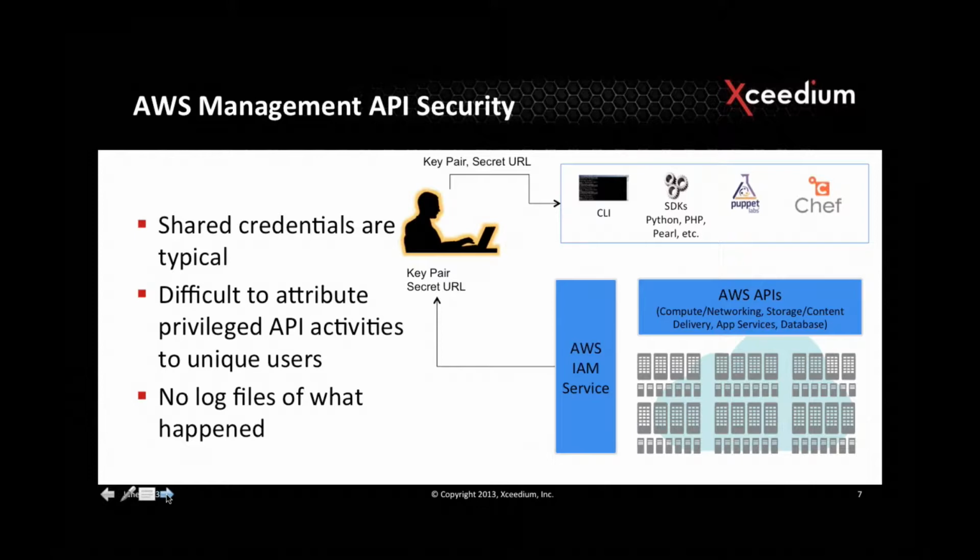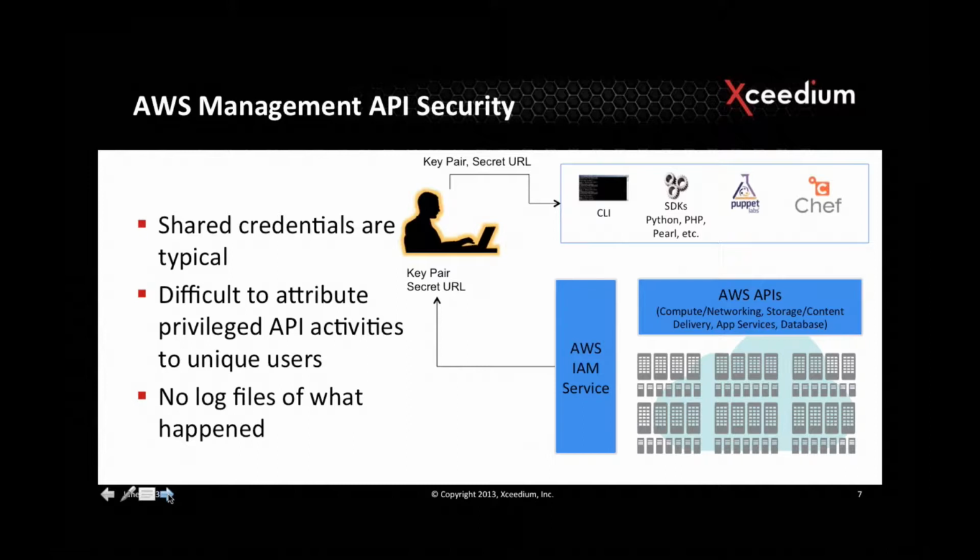A couple of customers both experienced problems where they had incurred a tremendous amount of costs because a couple of scripts went, I won't say haywire, but they took action based on an event that they interpreted, and they spun up several machines. In one case, 100 machines, in another case, over 1,000, and it did that because that's what it was programmed to do. Well, they didn't know who did it because they gave out shared credentials that they got out of the AWS admin console for the REST API usage, and they had no way to track it, let alone have a recording or really any way to audit that.